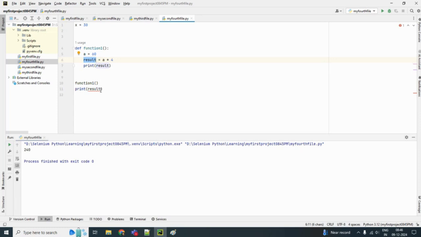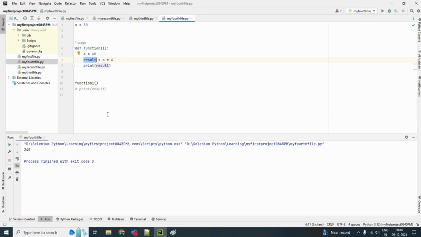So this way I cannot call this. Just comment this one. So this is a local variable. That's why I cannot call it outside the function.